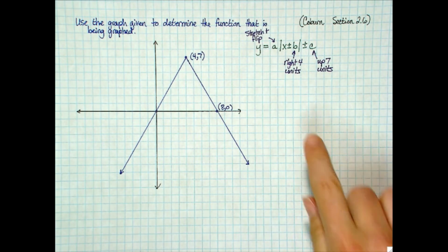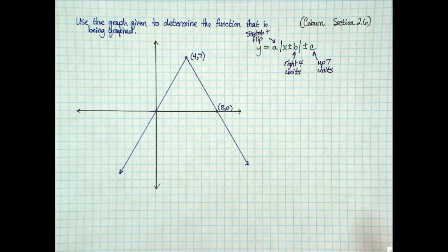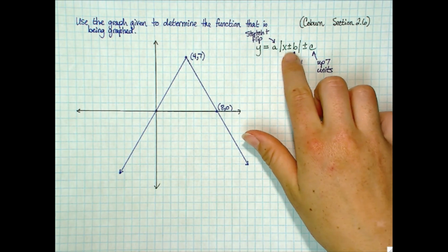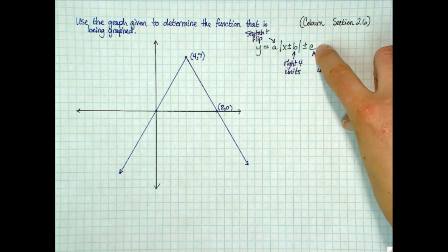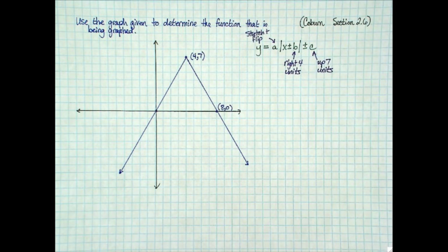All right, so the right and the up are easier, right? You know that you're supposed to write x minus 4 here for right 4 units. And for up 7 units, the c is supposed to be plus 7. So that's cool. That's 2 steps right here. The question is, what is a? Well, this guy is taller than average, right? Instead of a slope of 1 here, we have a slope of 7/4. He's also flipped.